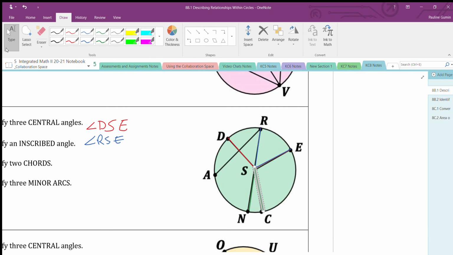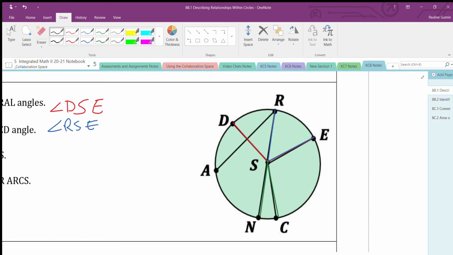I think I could create even more than that, but that's okay. I only asked for 3. Oh, I used C. Look at me using E again. That kind of looks like a C. Perfect. Okay. 3 central angles. There were 3 angles formed with the middle. I'm sure I could do NSE as well, or CSE, or CSR, you know. There's plenty that we could choose. I just chose these 3.